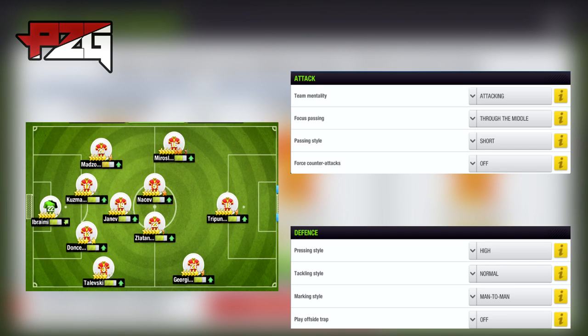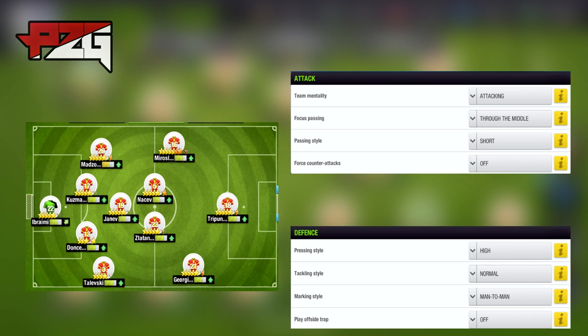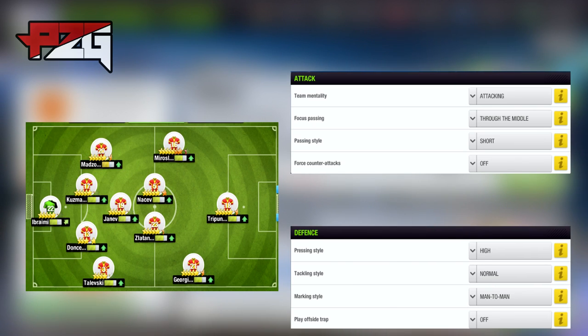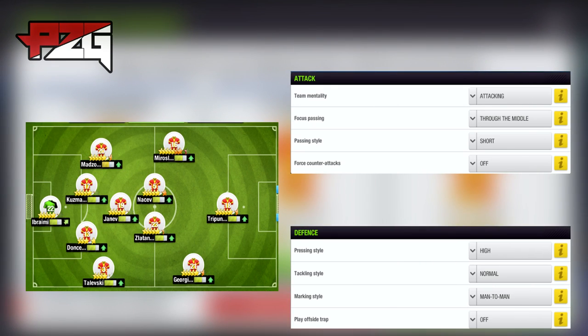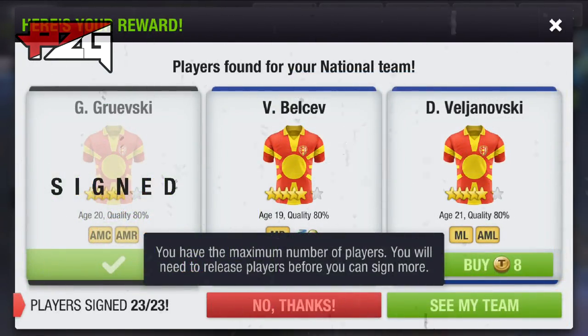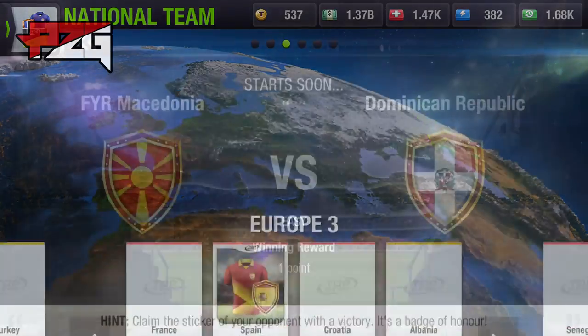All you need to set for this formation is the team mentality to attacking, focus passing to through the middle, passing style to short and forced counter-attacks to off. In defense, pressing style to high, tackling style to normal, marking style to man-to-man and play the offside trap to off. Now I will let you watch all 3 matches.